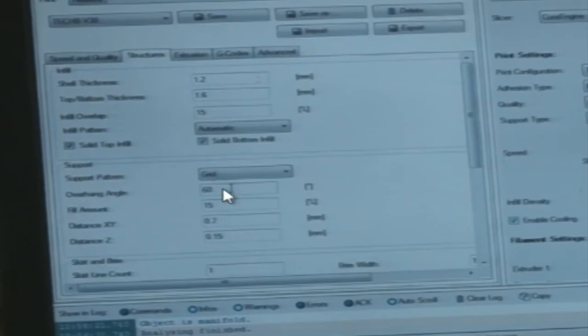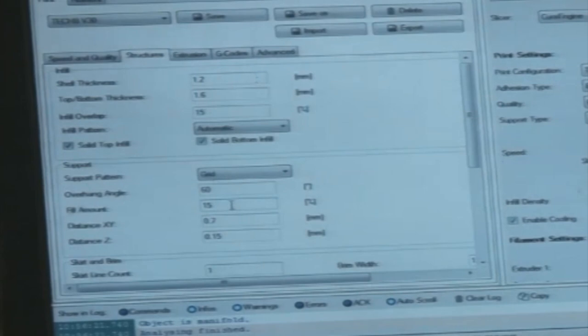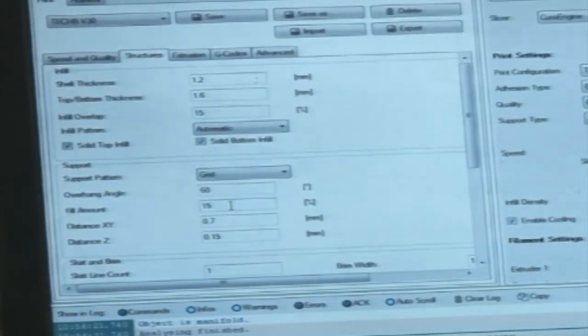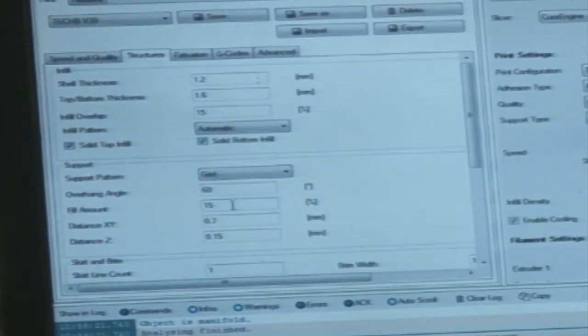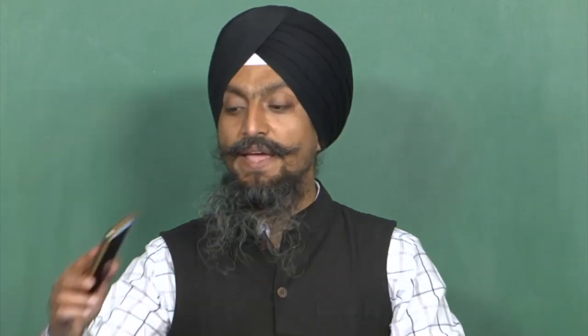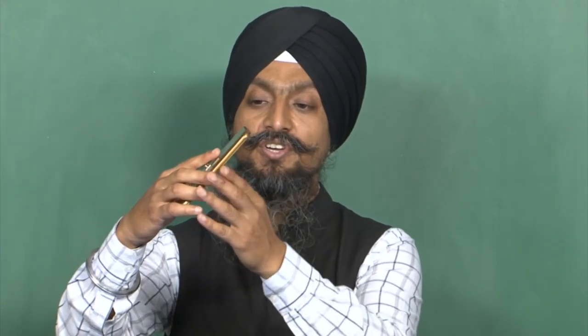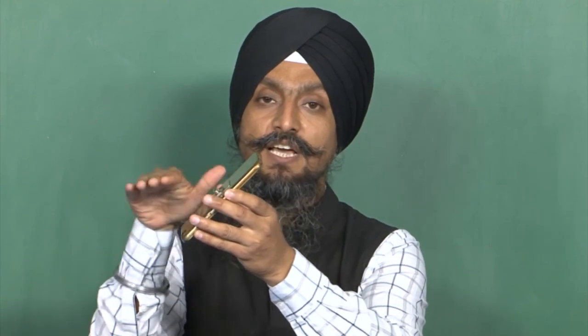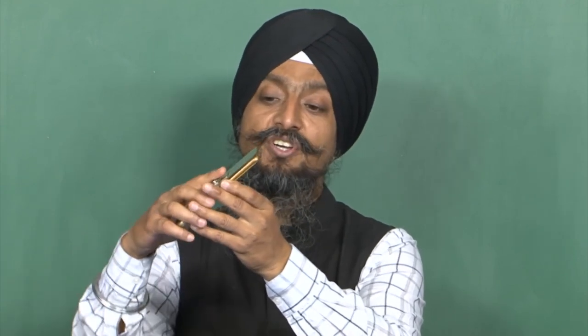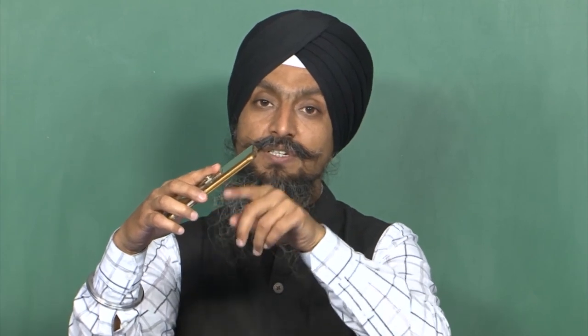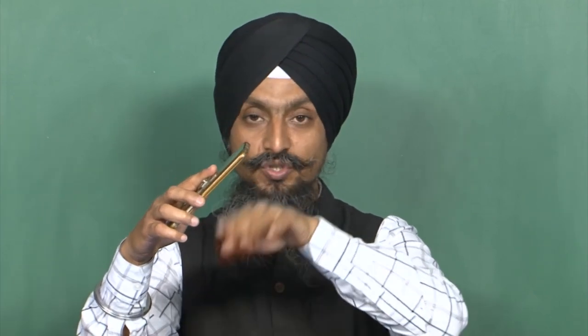So overhang angle is 60 degrees here. This overhang angle is for this machinery. If we are going to deposit, or print, or manufacture any job, if it is solid, there is no issue at all. If it is a conical shape, an angle is up to 60 degrees. If the angle is about 60 degrees like this, nothing would happen. It just deposits slice by slice. But if the angle is more than 60 degrees here, it has to have supports here to support the material.